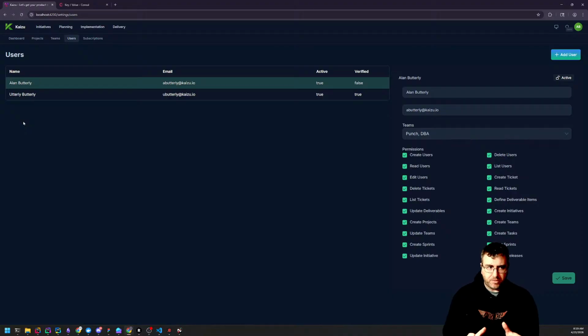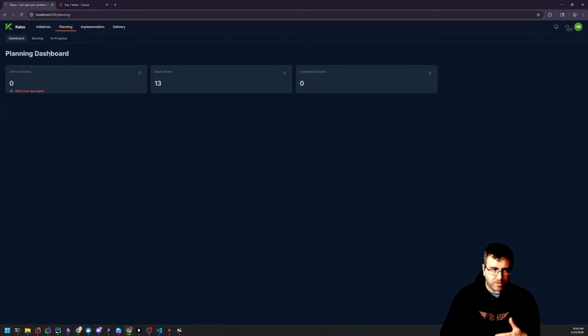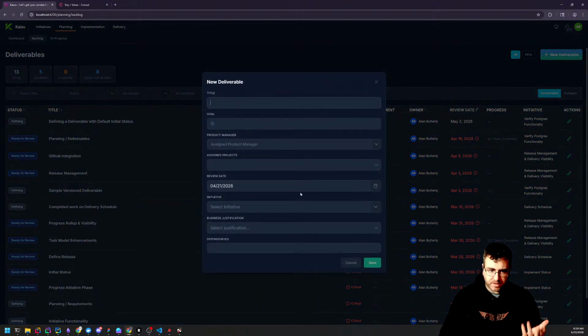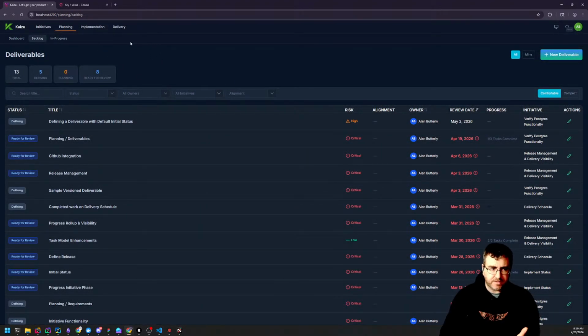So the UI is built to be optimistic, right? When I actually create something, if I go in and create a planning item, or I create a deliverable or a task, I get the identifier of that object back. So I know I can track it, and if I make changes to it, I can still reference it. I store all the data that you set against that entity on the client and assume that it will be back in a second, or in a minute, or whatever. If you refresh, you'll see that break. And that's not an uncommon pattern.